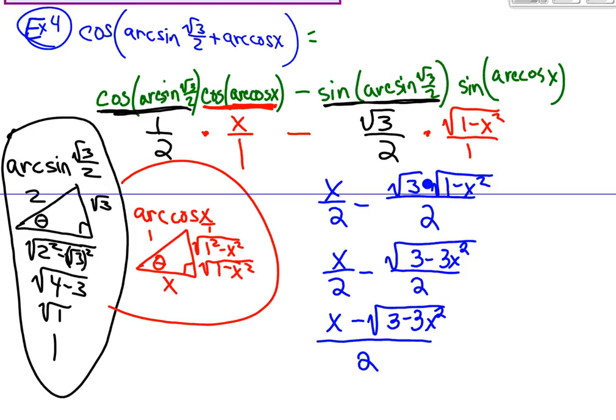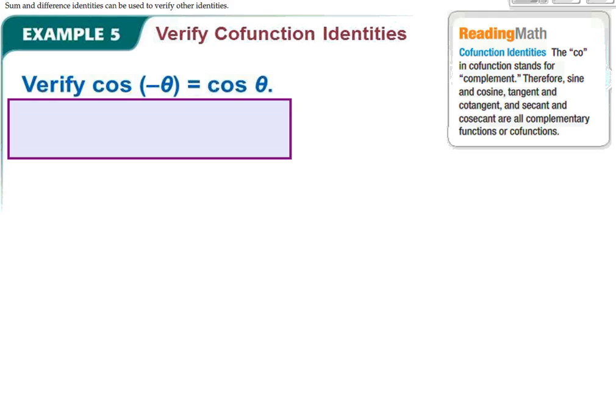Now, the next thing that we have to do, there's two more kinds of problems. One is to verify some of the older things that are on your note card using these newer things that are on your note card. And then the other one is just solving an equation where we're having to expand things out. So here are our next couple problems. They are pretty straightforward if you remember this. So this is number 5, and I do have a couple of problems. 5 and 6 are all the same kind of problems.